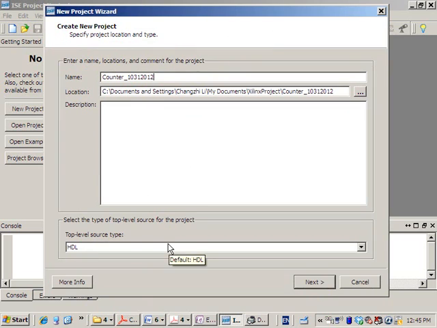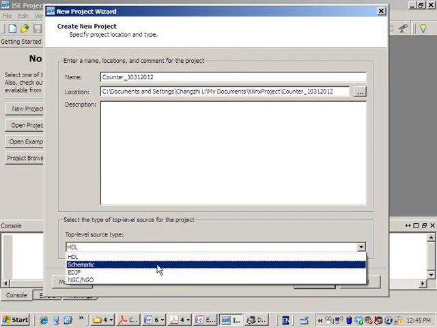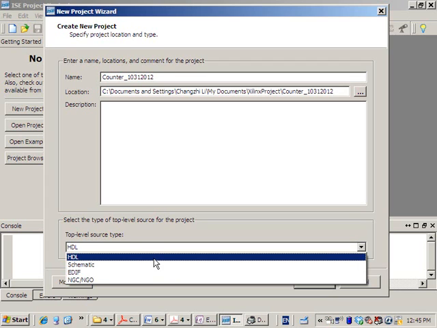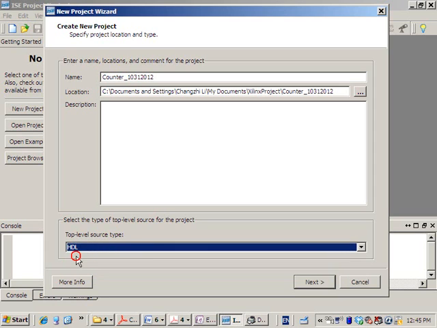And remember, on the bottom side, last time when we built up a logic, which one did we use? Schematic, yes. And this time, we are going to use a different way, because if we use schematic to build up this counter, we have to add a lot of components, AND gate, OR gate, inside the design. So this time, let's try an easier way. Let's use HDL. HDL stands for Hardware Description Language. So we use our code to describe what we want inside the function block. Does this make sense? Okay, so basically we are going to do programming this time.